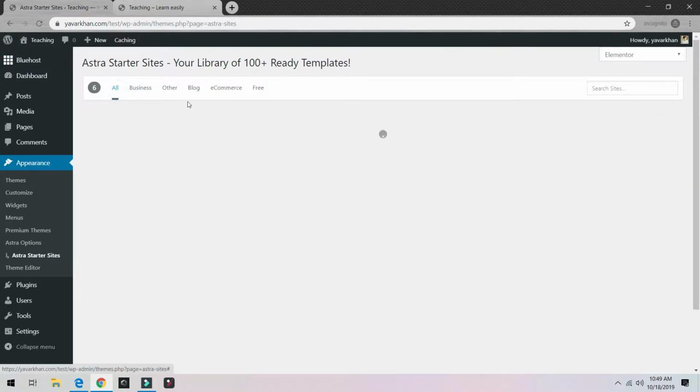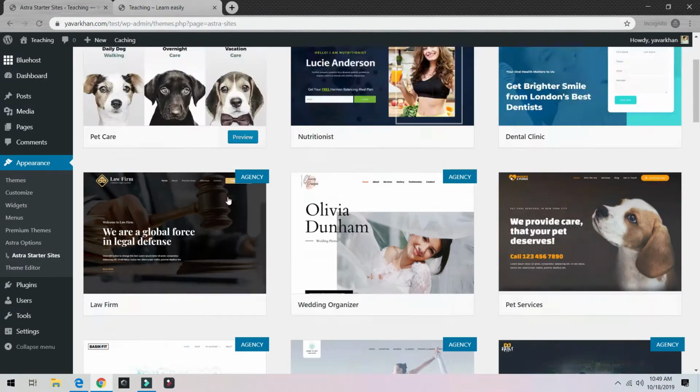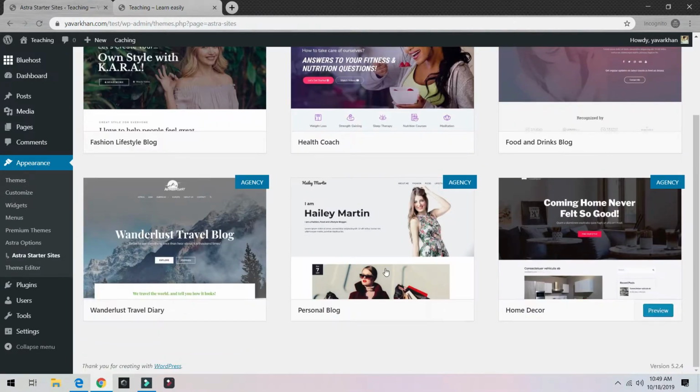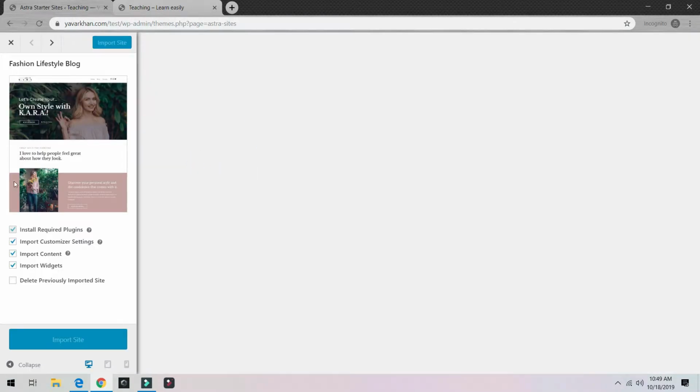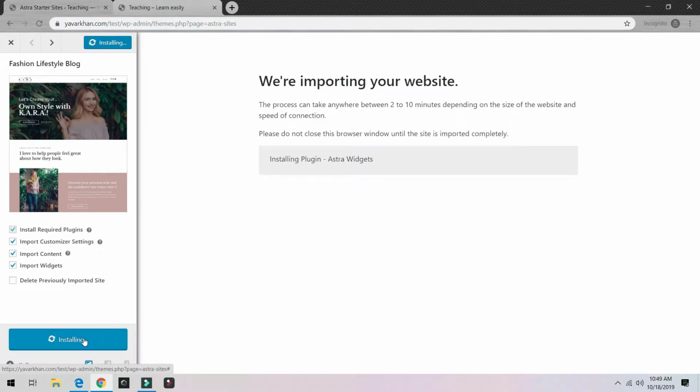You need to choose which website you want. There are a lot of websites you could check, but I would prefer this one. Once you're over here, just press import site.